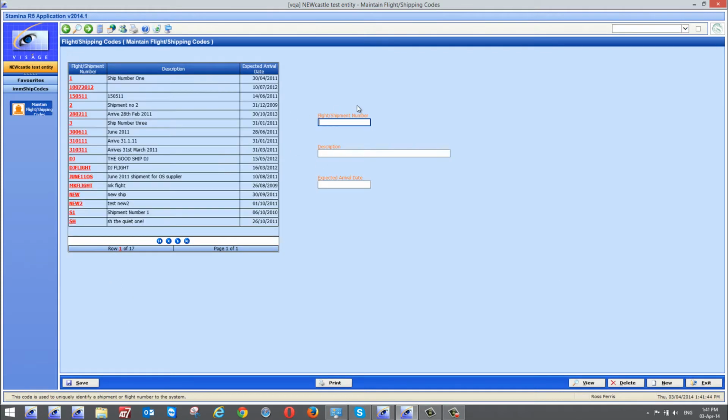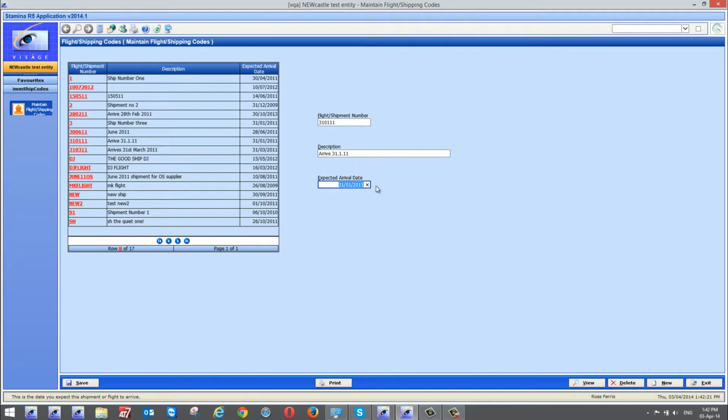The other thing that we need to do to set up as part of the importing process is to actually set up our vessels, our voyage numbers, flight numbers, or whatever. This is simply when a shipment is actually coming through, it's normally given a voyage number or a vessel or some designation for the actual shipment itself. So this is really just recording what that designation is, a description, which may be just the arrival date, although you'll notice we record the expected arrival date separately as well.